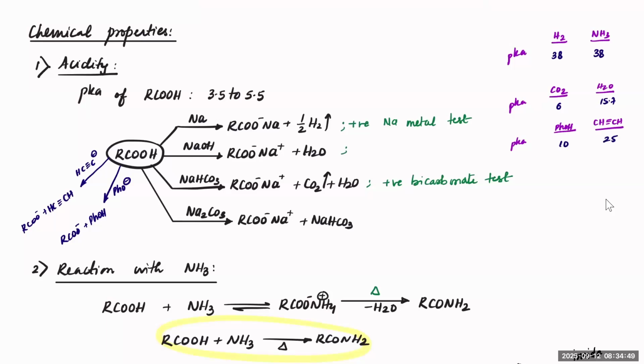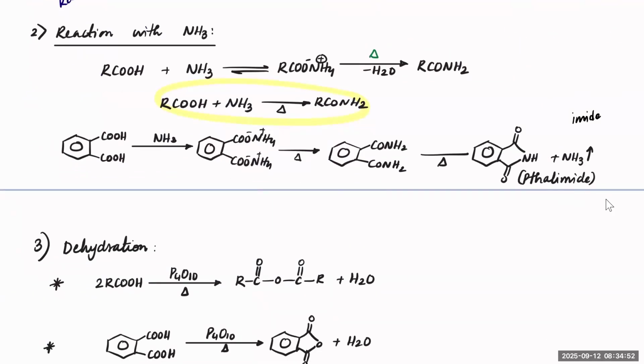Next, how does carboxylic acid respond to ammonia? If you have COOH react with ammonia, it will give you an ammonium salt, and on heating you will be able to remove water first, H2 from here and oxygen, to convert this into an amide. So this is a two-step reaction. Students usually get confused here. First is an acid-base reaction. Only when you heat it do you get amides. If heat is not given, then you'll stop here only.